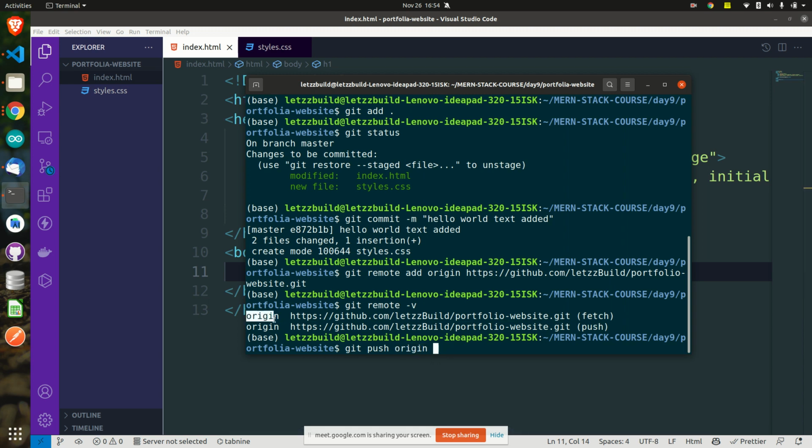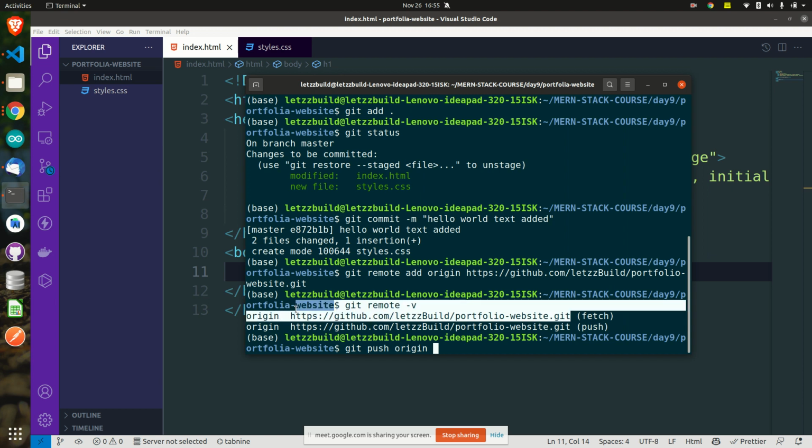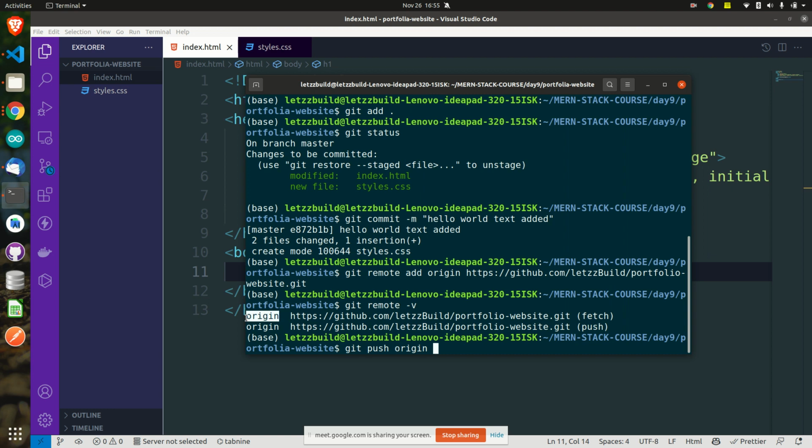So just consider it like this. This repository link is stored in the variable which is origin. You know what a variable is, right? I'll be discussing it in JavaScript, but still. This whole line is the link, and this link is stored in the variable origin. So now we will not be writing the link every time. We'll just say origin, because we know that the link itself is stored in origin.